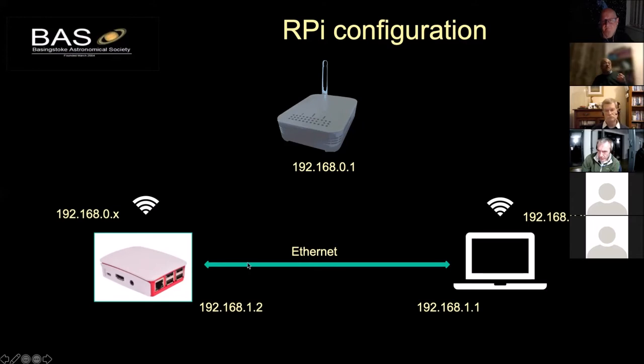So this fellow down here is on a separate IP address, which is pre-configured at this end and at that end. So I know when it connects, it will always have those two IP addresses and it will work every time.